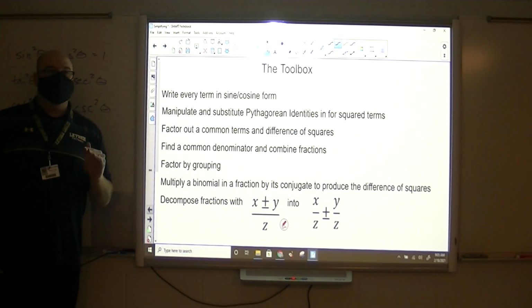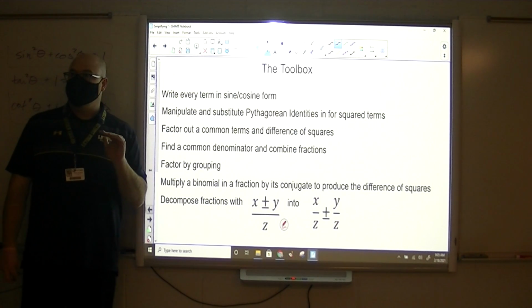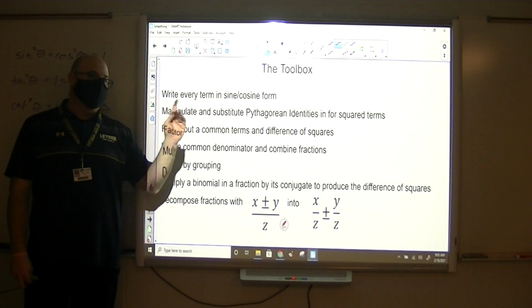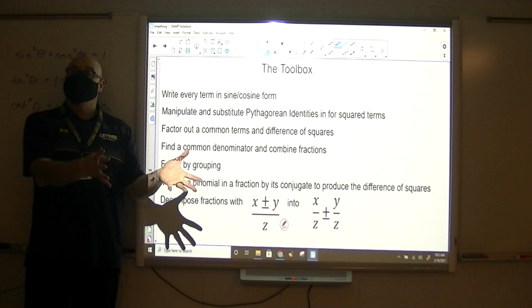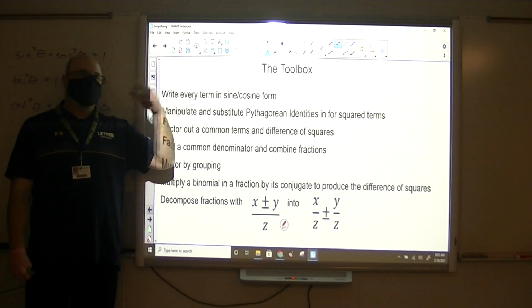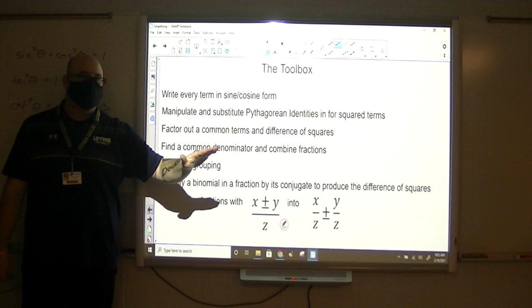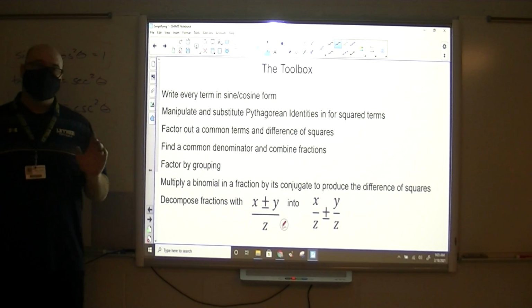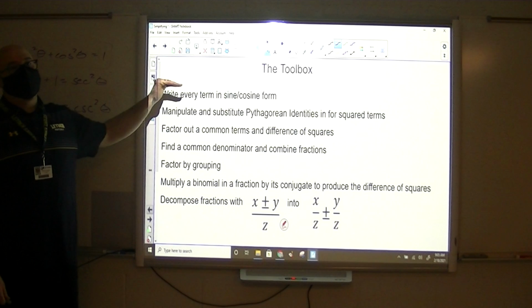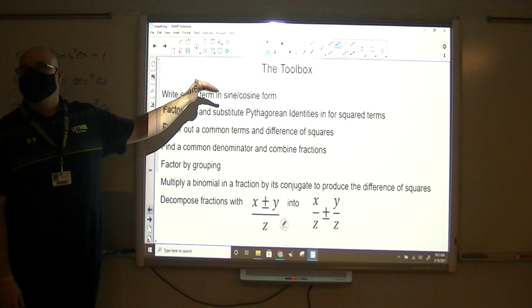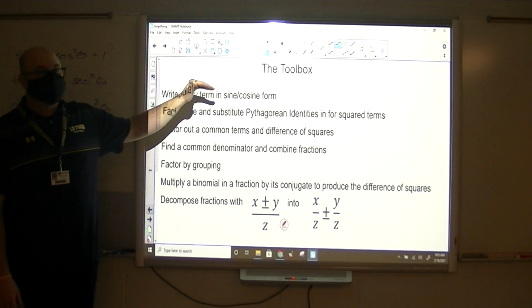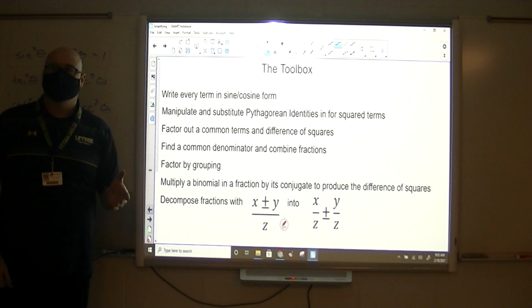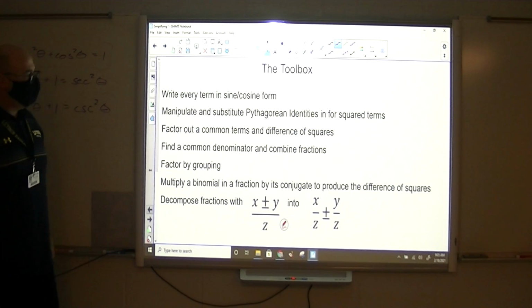The people that struggle with this, I will be honest with you, I've been doing this for a decade. The people that struggle with this topic do this first every single time, no matter what. And in some cases, it makes the problem more difficult. So even though we write this first, and even though we're going to be able to do this pretty much every single time, we shouldn't do that first every single time. Okay, just as a public service announcement.